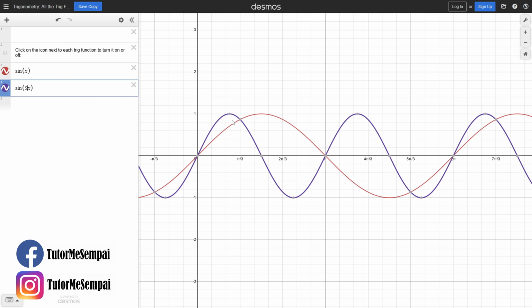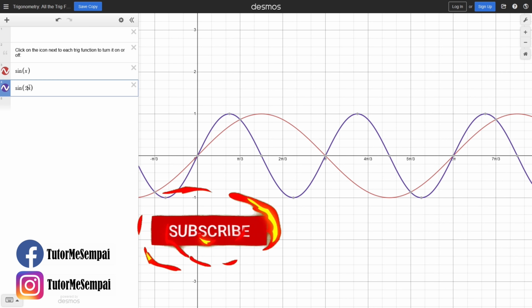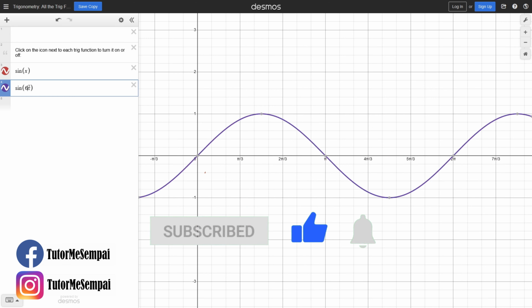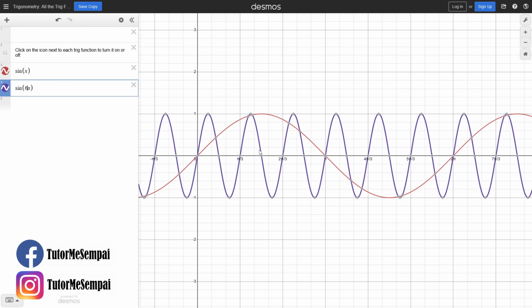Now, the original, if you see this red, it keeps going, right? So it's oscillating a little bit slower than if we put that 2 there. This right here is one full rotation around the unit circle. This is one oscillation. Our new period is pi. So before it repeats itself, as you see, it's repeating itself again, we're going to have to go the full length of pi. So you can see by simply upping this, you're going to get something that oscillates faster and faster and faster, and you're just going to have a lot of oscillations for that same range of 0 to 2 pi.